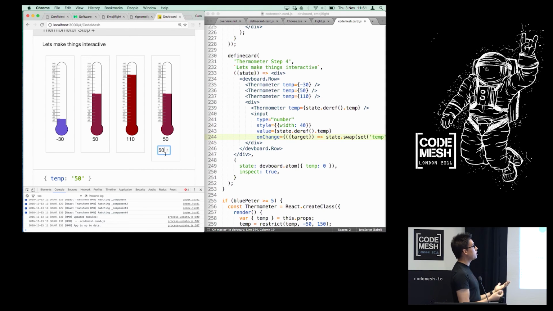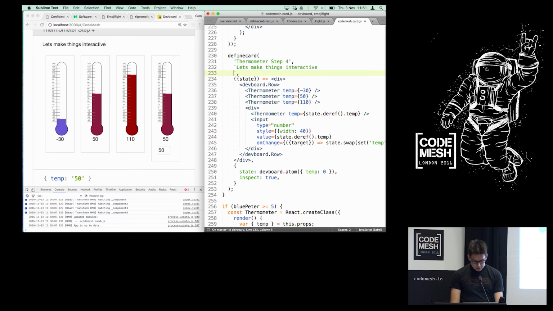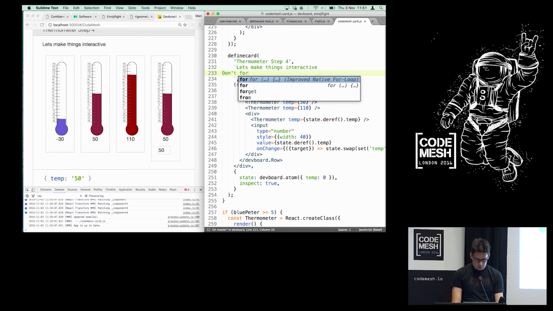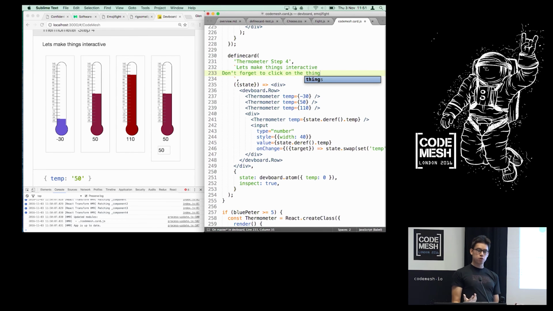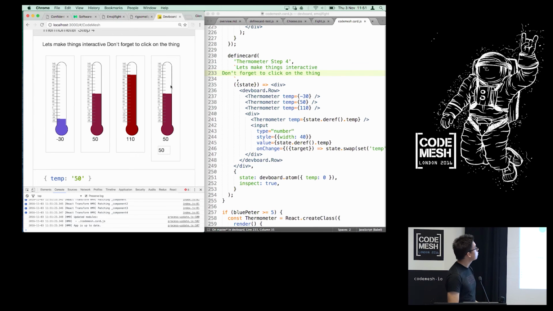So when I'm using this page, I could put a little hint sheet at the bottom. I'd say, okay, don't forget to click on the thing. And then future me coming back to this can read it and say, oh yeah, don't forget to click on the thing, I'll click on the thing. Clicking on the thing doesn't do anything. But it's fine. So there is another thing.